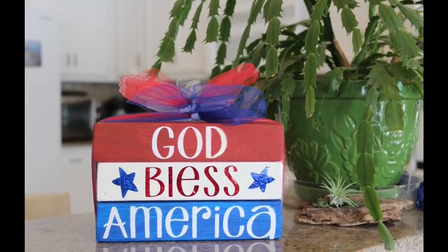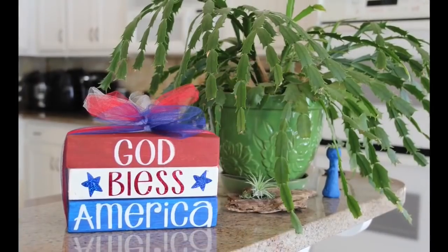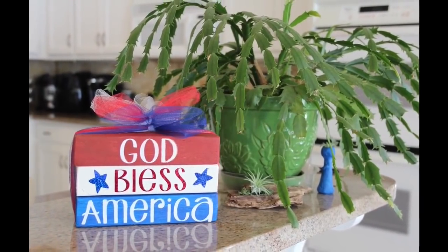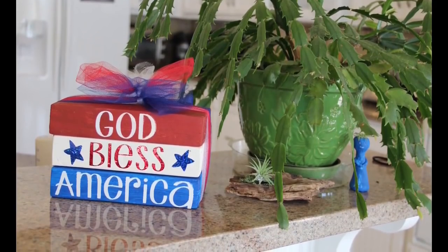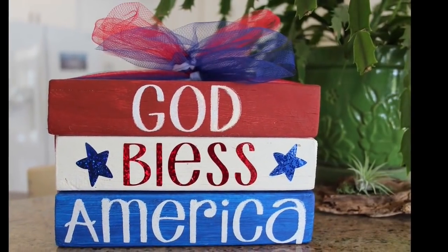And there's our project. I really love how this one turned out. I think it's going to be the perfect addition to Kay and I's Southern Living on a Budget 4th of July party.